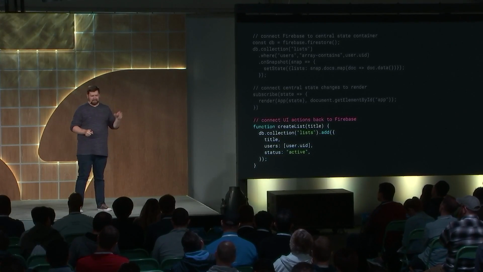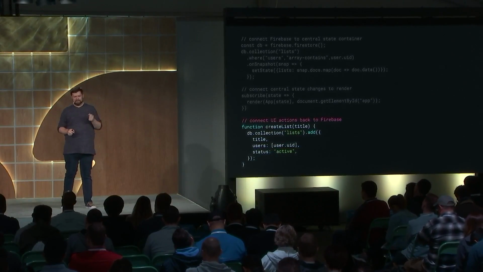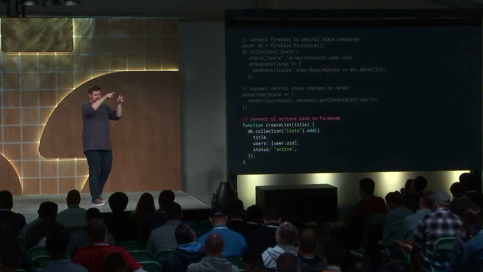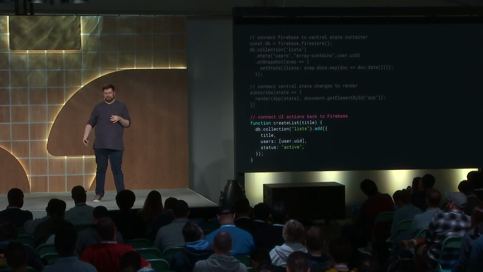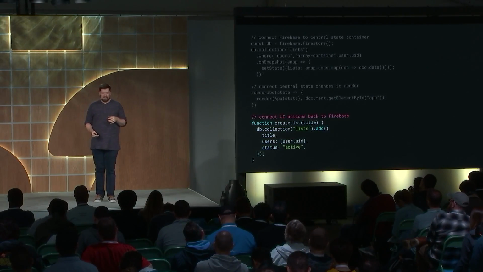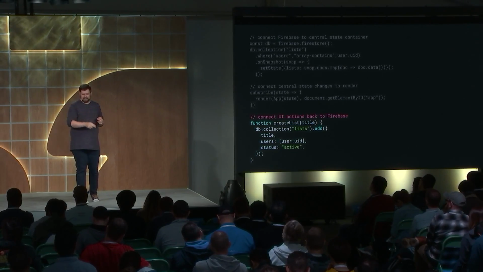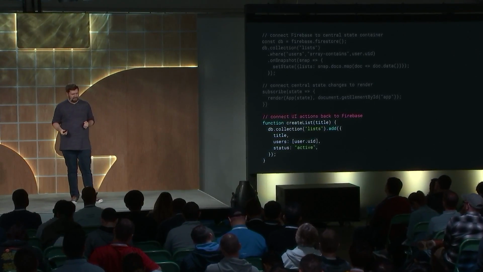And because all of my listeners are real-time, and because latency compensation will apply those changes before it waits for the server, that will immediately trigger my listener to say, oh, this query has changed, and so here's a new document, which then pipes into my state, which then flows down to my UI. And so you have this nice circle where it goes Firebase to state to UI, and then back to Firebase, and that's the core loop of the application.